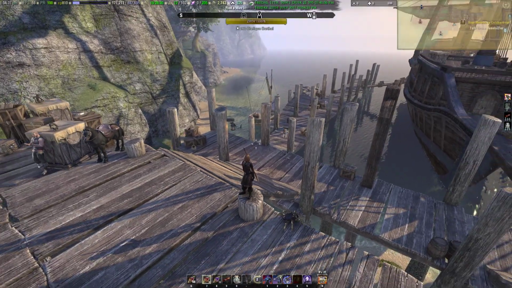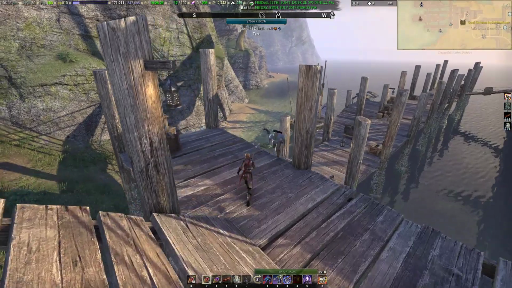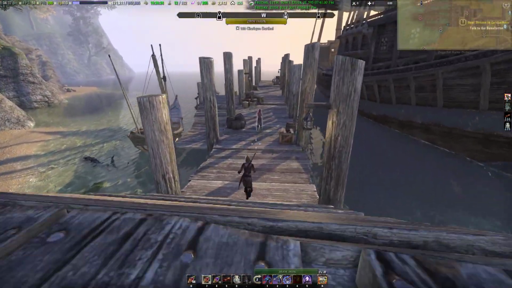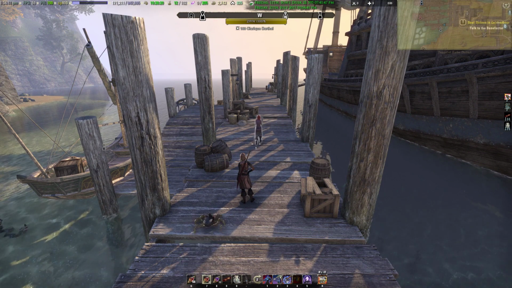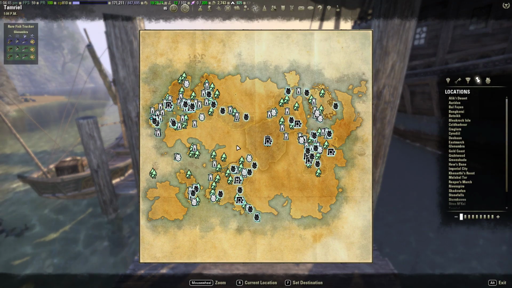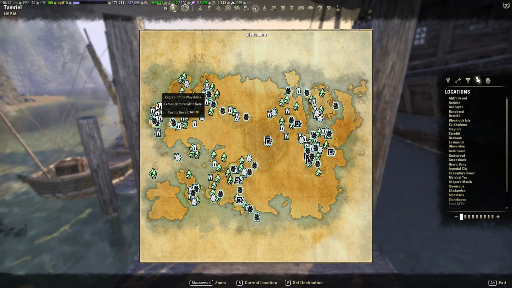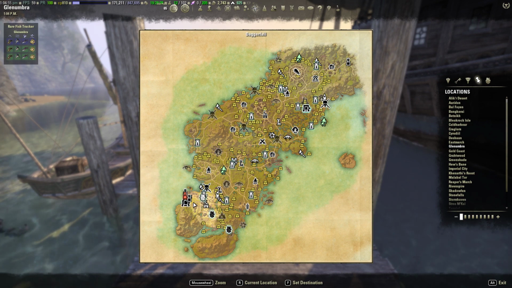Alright, let's talk about the route. See that lady carrying a box down there? She is one of the few people monitoring this dock. And where is this dock? Pan out here. This is Glenumbra over in the DC area. There are many more stealing spots available, but I'm going to show you this one.